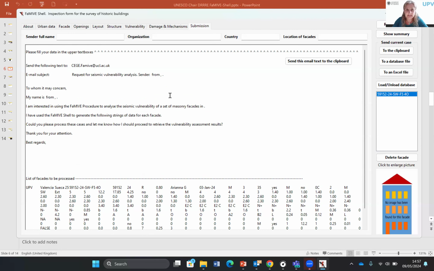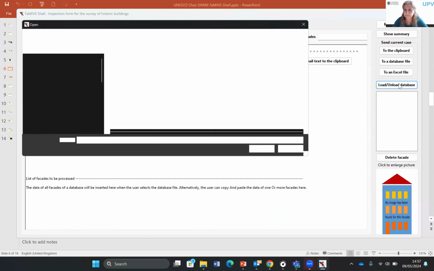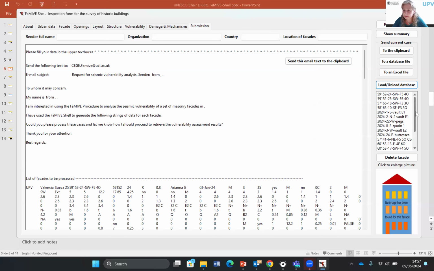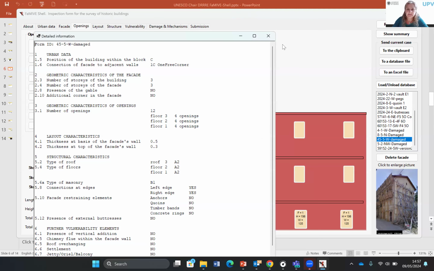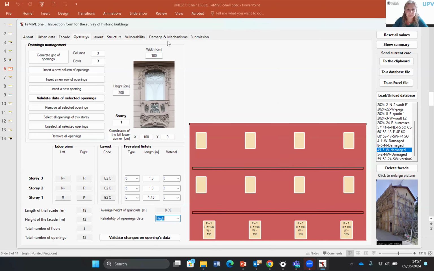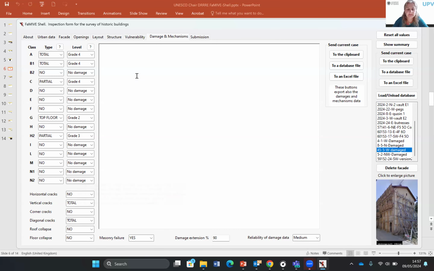If our facade is a damaged facade, I'm going to load the example database. Here we have some examples from L'Aquila. In this case, in the Damage and Mechanisms tab, we have additional data.